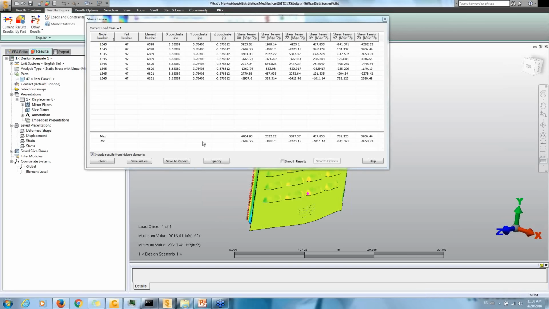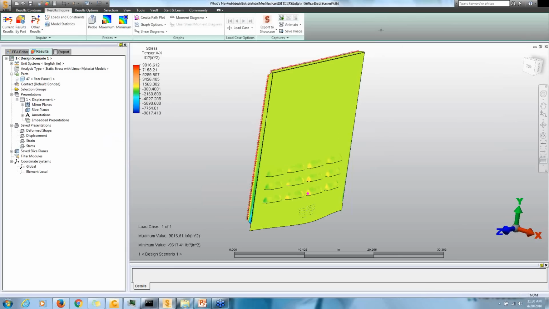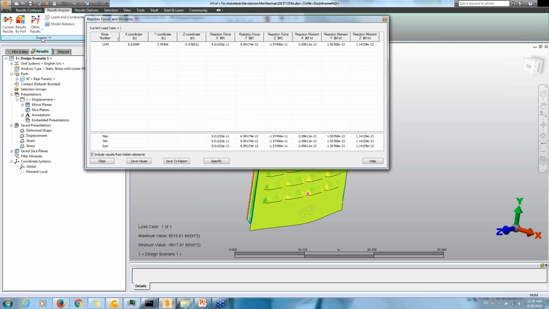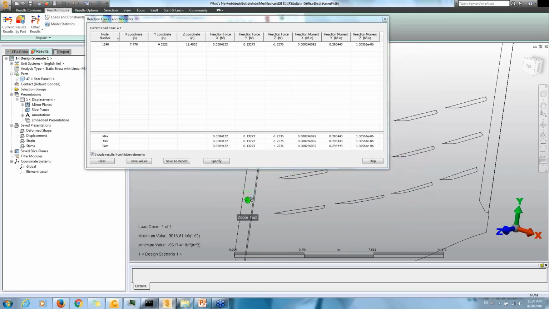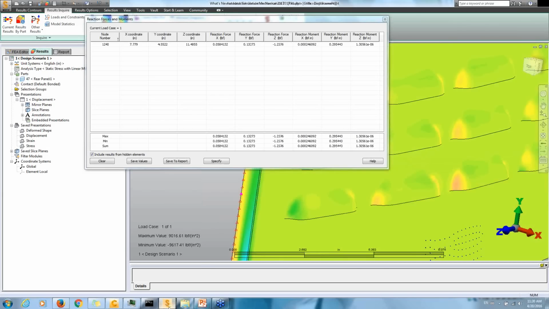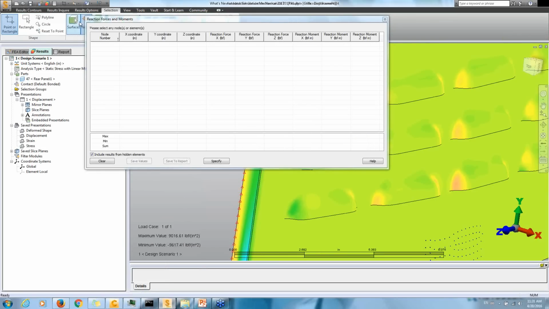If we were looking at things like reaction forces, for example, so let's go ahead and do that. Maybe you can close this dialog and choose reaction force and moments, the top one. So here we're looking at, and let's pick one of the points along the edge where we have a boundary condition. Okay, this one. Perfect. And a single node is not really what we want. We want an entire surface, for example. So let's change our selection style to a surface and just pick that entire surface.